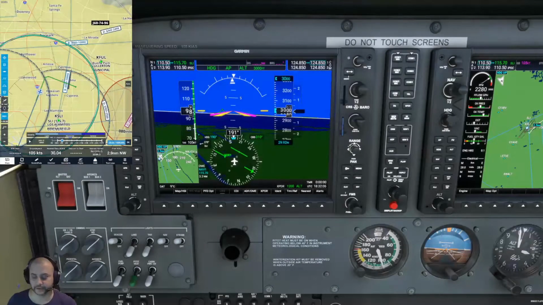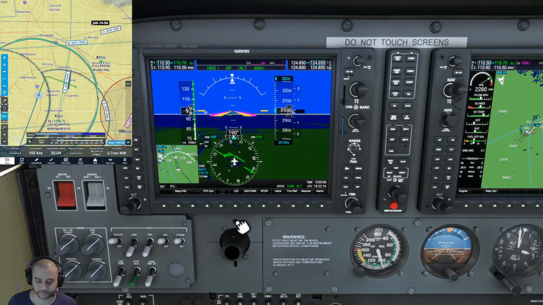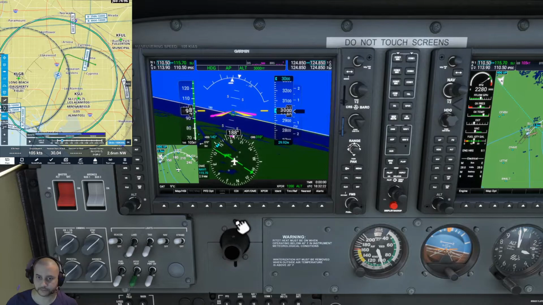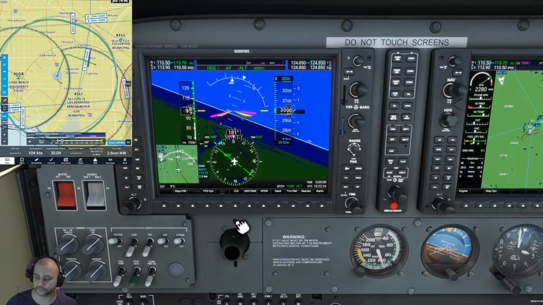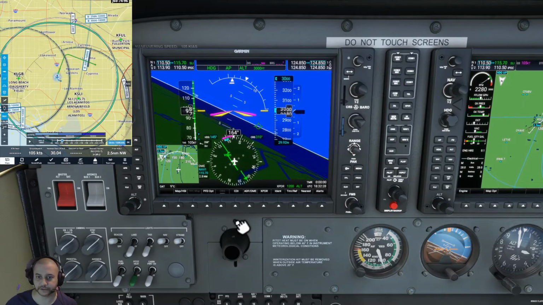And here you go, the needle is coming closer. I'm going to turn left 45 degrees, which is somewhere here. Here's the marker, it's about 145 or so. And there you go, so I'm going to turn now, 45 degrees to the left, and get ready to intercept my radial. My radial is 280 inbound, which is 100 TO.